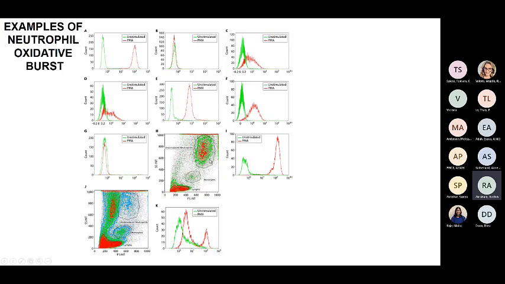The other thing to keep in mind is the quality of the sample definitely can affect your results. So this is what a good quality sample looks like: your neutrophils are nice, healthy, and in good shape, you get a good, clean result. Here's a good, normal individual, a healthy individual. Here the neutrophils have been sitting around a little too long. You can see several of them are dead. So you have very few viable neutrophils. As a result, you get this kind of double peak. And this is very commonly misinterpreted by pathologists or any lab director who hasn't seen enough of these.